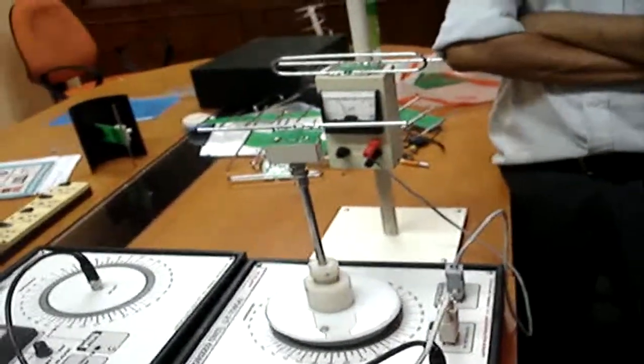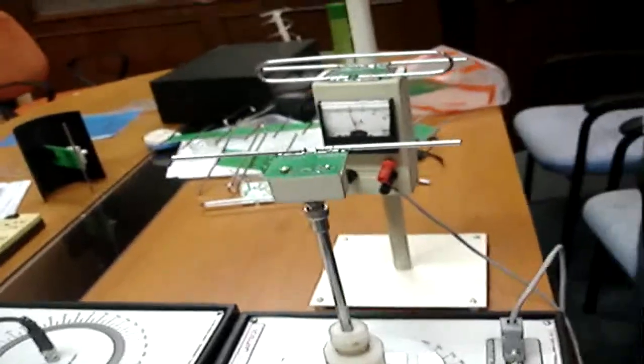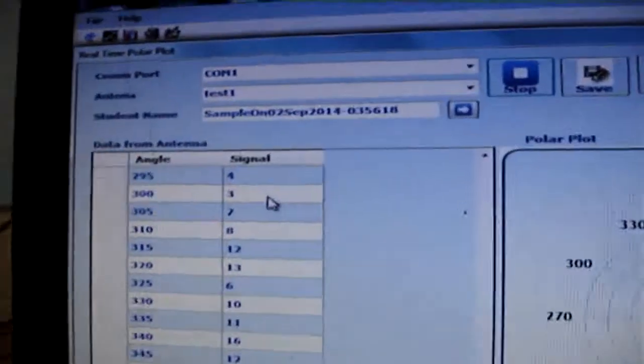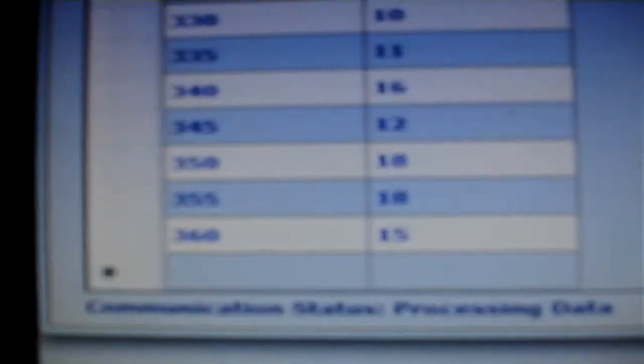See, now 360 degrees has come, so the motor automatically stopped. Okay, now let us see here in the software. Here, with respect to 360 degrees, the angle has come and the signal has come, and we have to select the stop option.